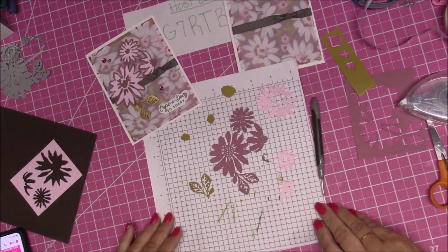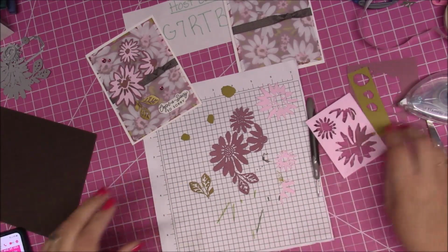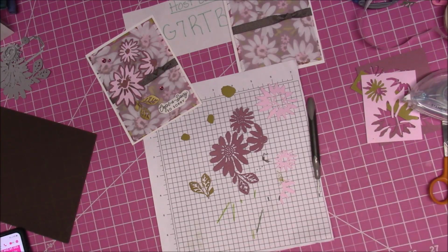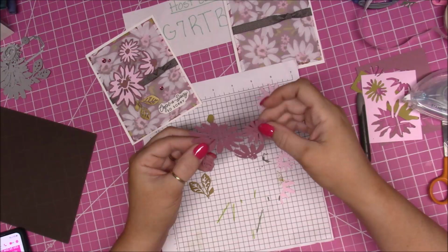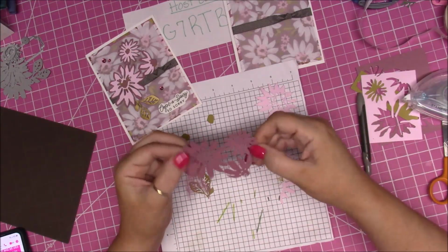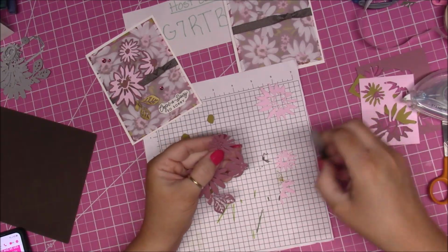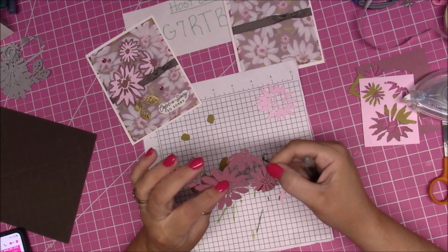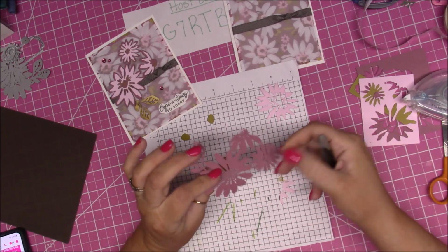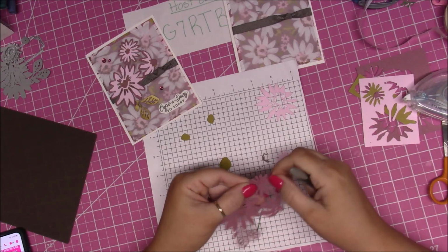Okay, so I got it all die cut out. I got everything cut out and ready. Now we're going to start attaching the pieces. Now on this one, I did punch out all of these little, oh, there's still some coming off. There's one right there I missed. All of the little circles and holes. So I did do that. This one just does not want to, there it goes.